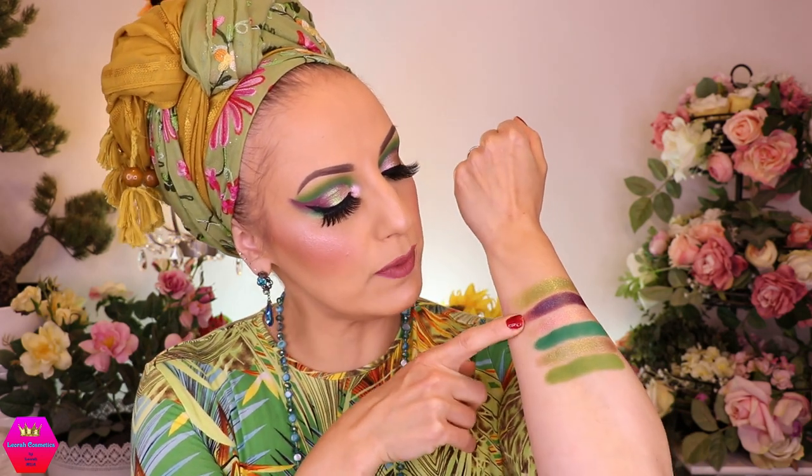Here we do have the swatches, and I really have to say that this is such a beautiful, cutesy little palette. So well executed, and also the performance was, of course, super nice. I did use all the shades in the palette, and I hope that you were able to see the shift in the shadows. So I want to say that this is the only shade that is maybe the most leaning towards a normal shimmer, but I do feel it also has a light blue shift. Maybe you could see it, maybe you don't, but it does have a slight light blue shift. This one, of course, is this beautiful eggplant shade, which is absolutely stunning, and it also has kind of a bluish shift to it.